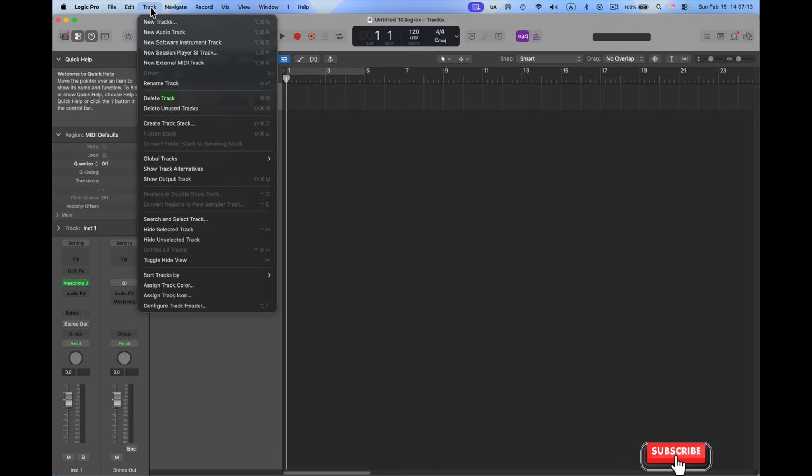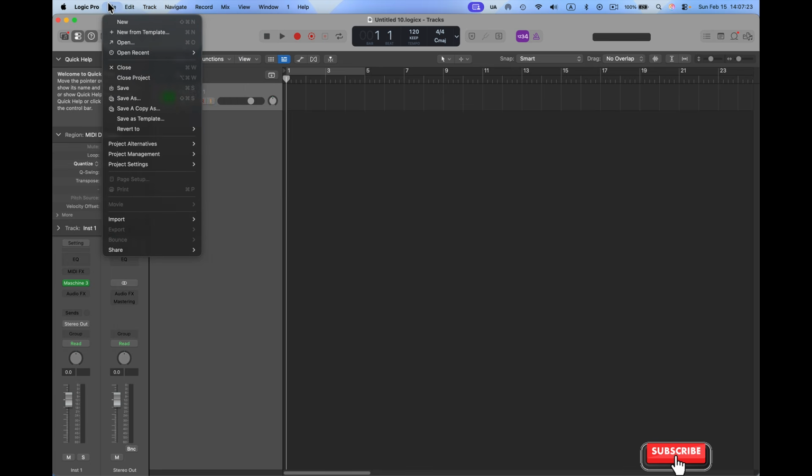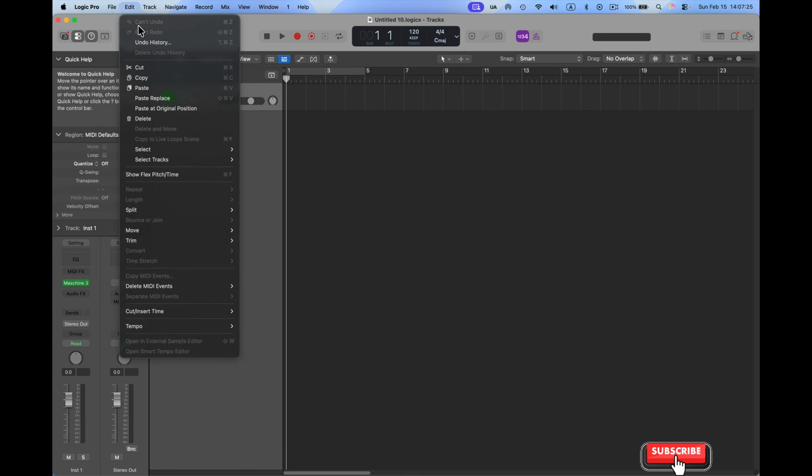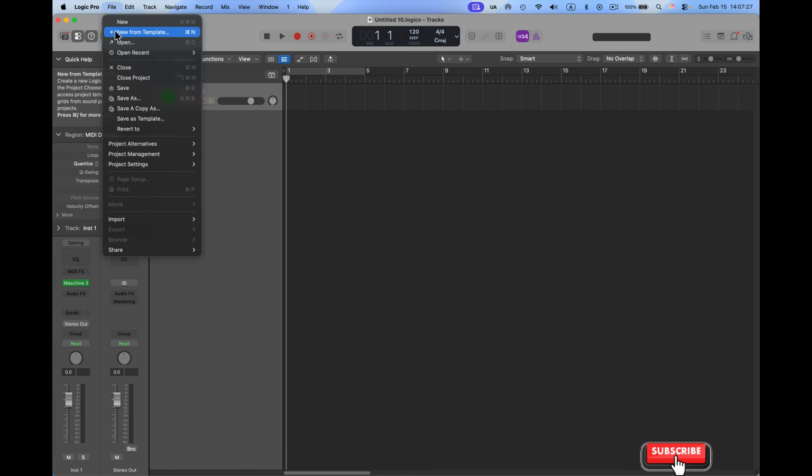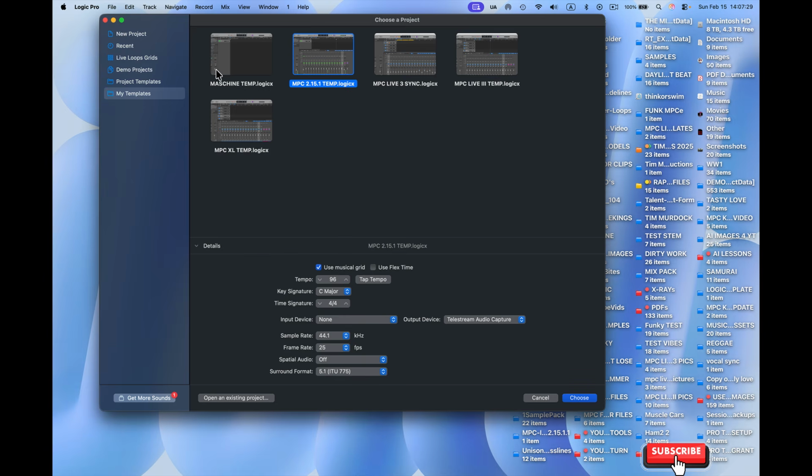So whenever I go back to open up a new project, like I come to here, and I'll say new, let's see. Software tracks here. This is cool too. Everything's here. I go here, edit to file, new from template. This is good. New from template, go right to here. Whoa, opens it up, and there it is, Maschine temp. I choose that, I go down here, I open it up, check some parameters here.